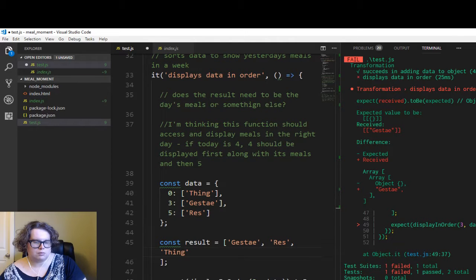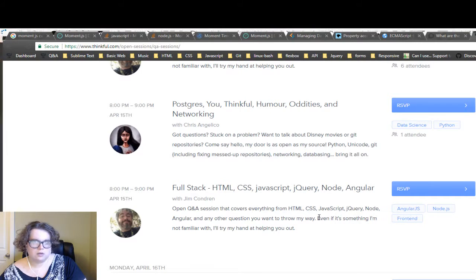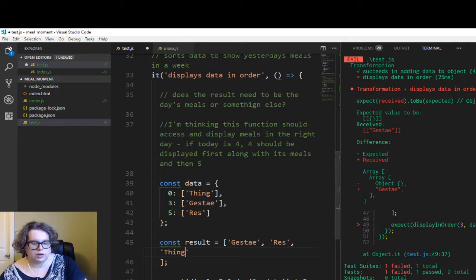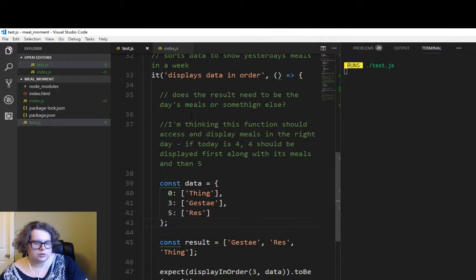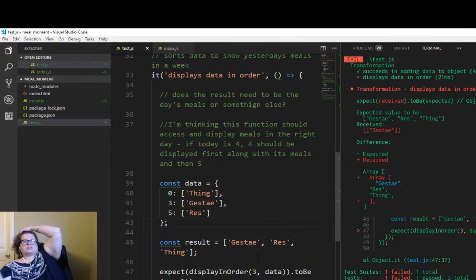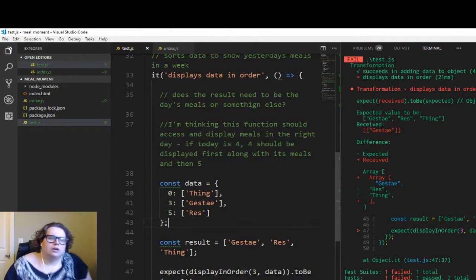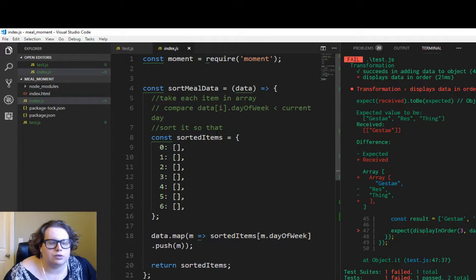Okay, so that says to me that that's the result that I want. And right now I'm receiving an array within an array. So I need to do something else with this function.